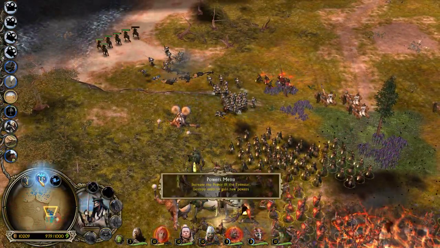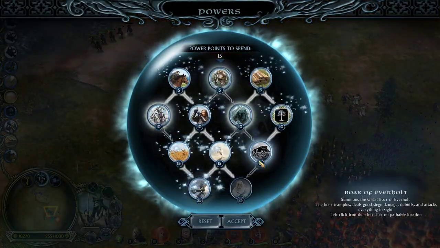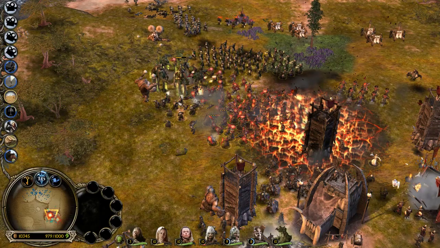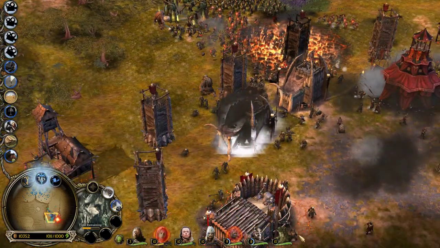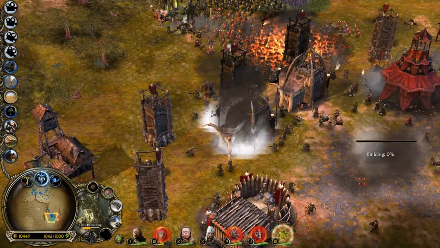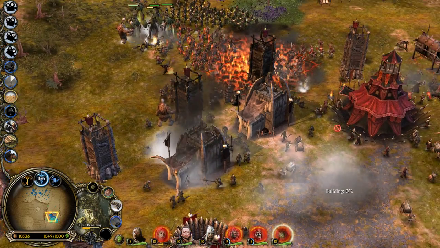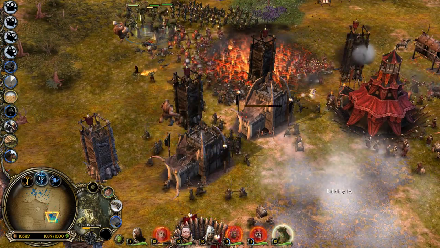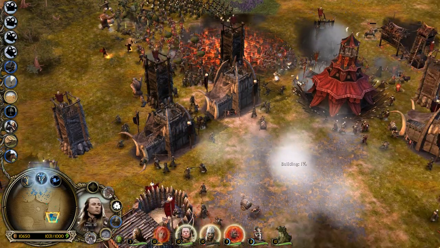Yeah, they can go for my base if they want. They're not gonna find any purchase there. You'll find no purchase in the grave. Unless that's what you wish. No, you cannot rebuild your fortress. You shall not rebuild your fortress.